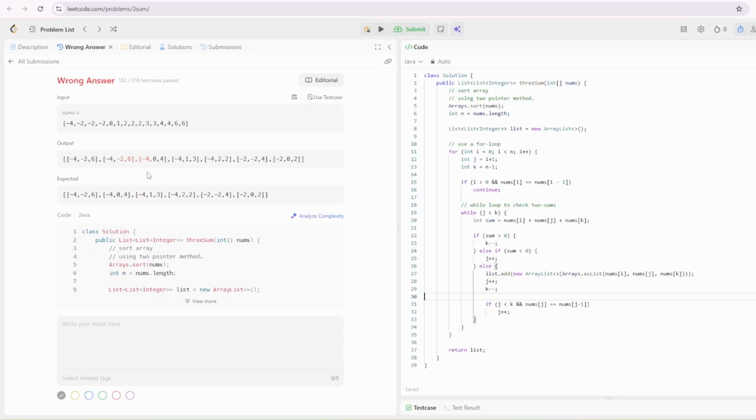Let's see. This is the input. I'm correct here. I'm correct here. Maybe I'm correct here. But similar item is not. There is not a similar item.